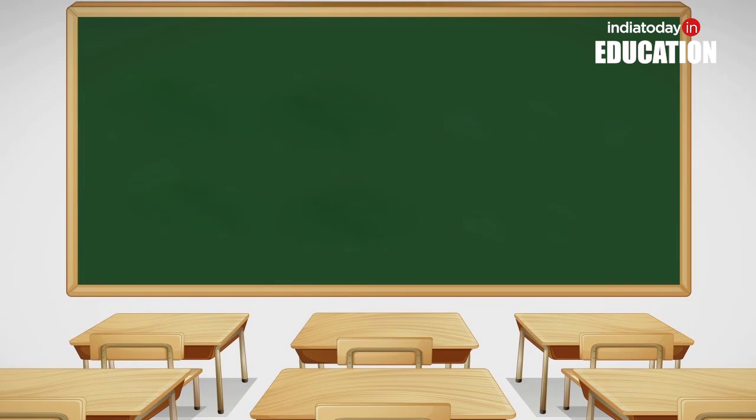The English paper will carry a total of 80 marks and the paper will be divided into 3 sections. Section A, Reading. Section B, Writing and Grammar, and Section C, Literature. Section A will comprise 20 marks, Section B 30 marks, and Section C again 30 marks. Here are some tips for you to score above 95% marks in your English board exam.